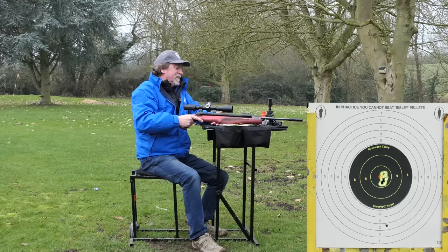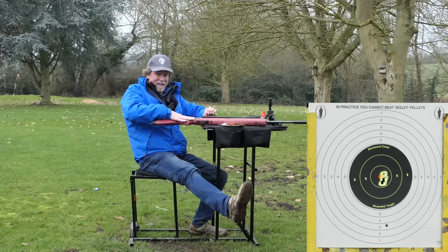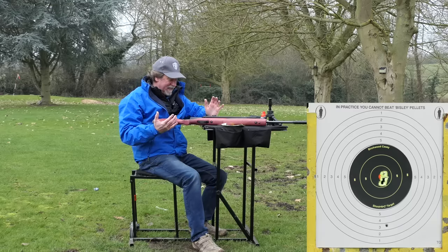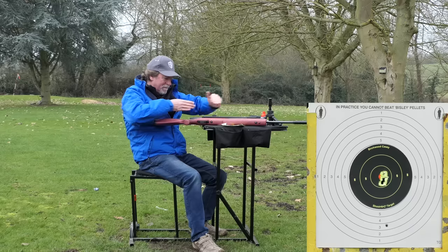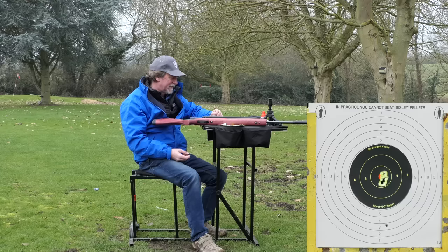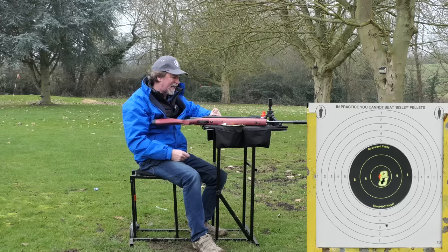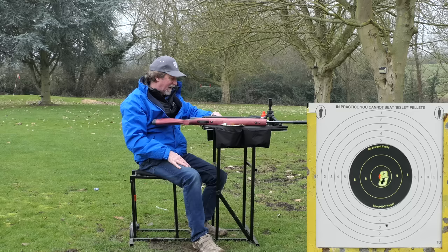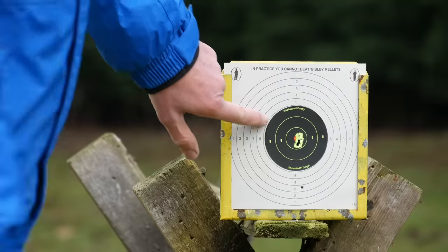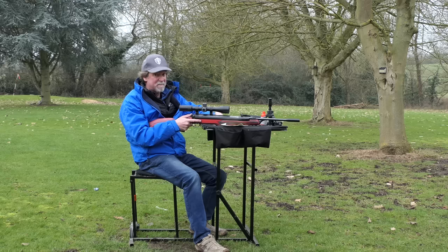Yeah — they're going through the same hole. Well, Diana, made in Germany — you made a nice product there, very nice. It is a little strange because you've got the action moving back in the stock, which is that recoil system, so that takes you by surprise a little bit. But it works — it takes a lot of the kick out of it. The trigger is nice. I can't really fault it. Put a decent scope on it — the Marksman that I've dropped on it — and those are the results you can get down range. That is impressive, very impressive.